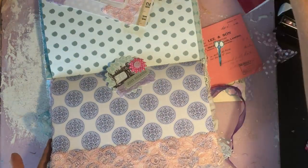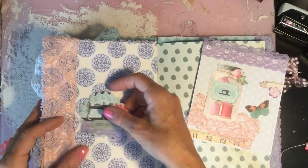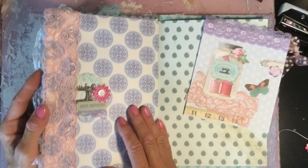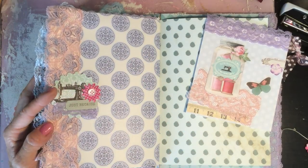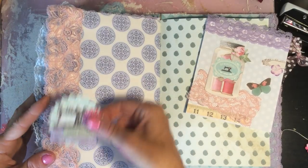And then what we can do is turn the page round, and then we can decide whether we want this under or over. I think it would definitely have to be over, because when it went under, it covered up quite a bit of the sewing machine and things. So we'll have it like that, I think. Now, do we want it at the bottom or the middle?